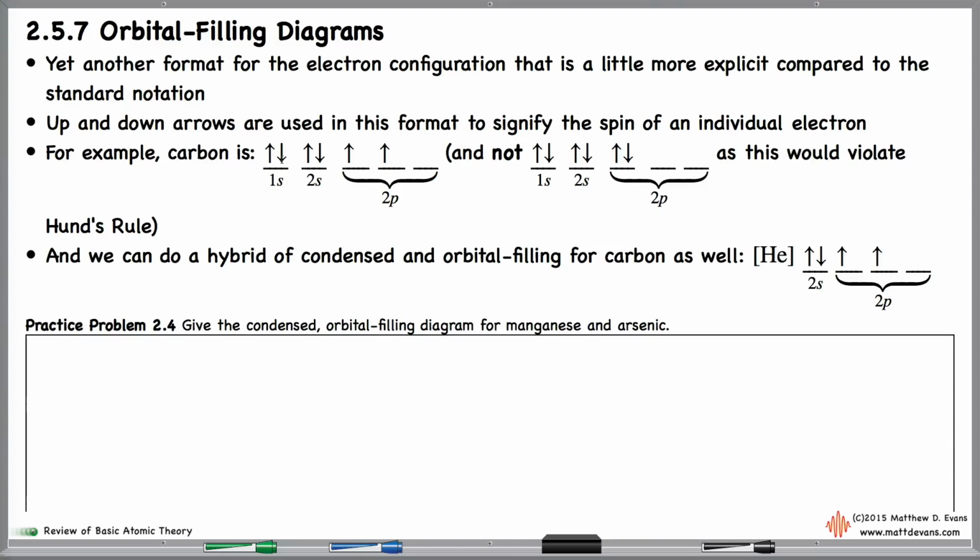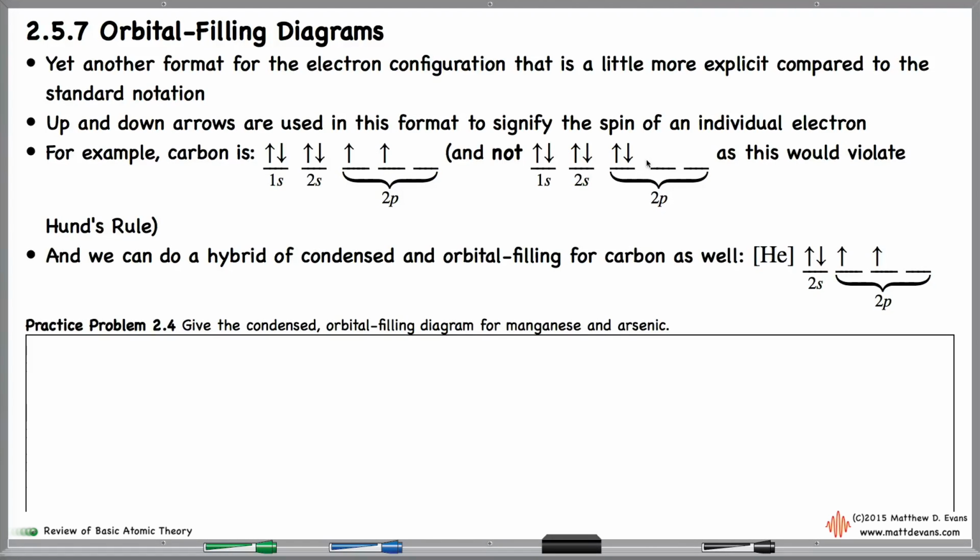So up and down, and then for carbon, we've got 2 more electrons to worry about, and here's where Hund's rule of maximum multiplicity comes into play. We have to spread out these electrons before we start pairing them up. So we're saying that this is the correct configuration, or I could have moved this arrow over here, or I could have made them down. It doesn't really matter as long as I don't pair them up.